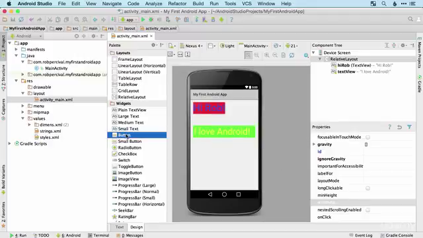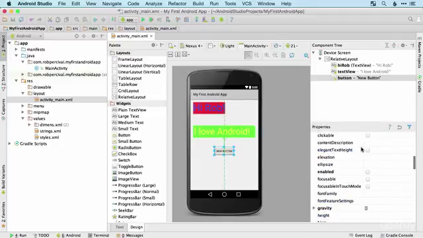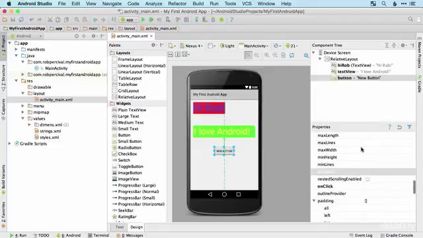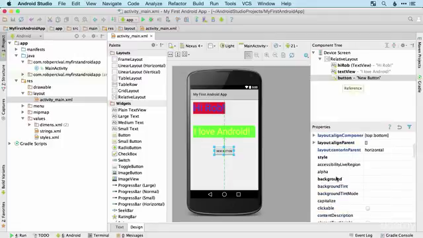We tap on the button widget here in this list and just drag it in, and I'm really not worried about layout or anything here, so I'm just going to drag it to the center there. And you can see we've got the default title, new button, and then we've got all the properties that we've had before. It's all as we would expect. So we can change the style, the look, the layout in exactly the same way that we have before. I'm just going to do a very basic change just to show you that it works in the same way.